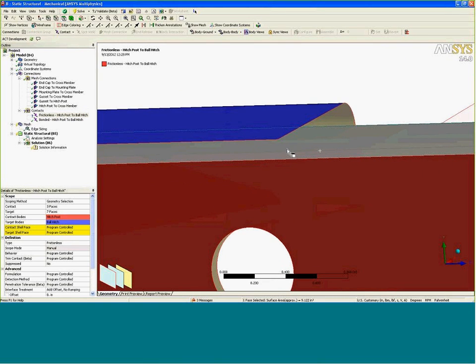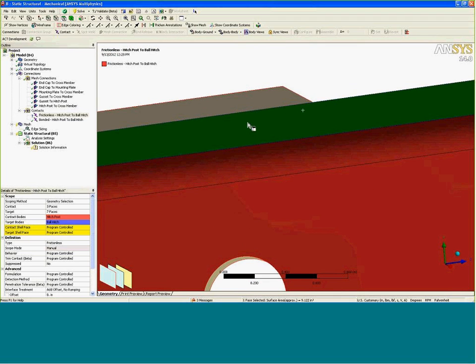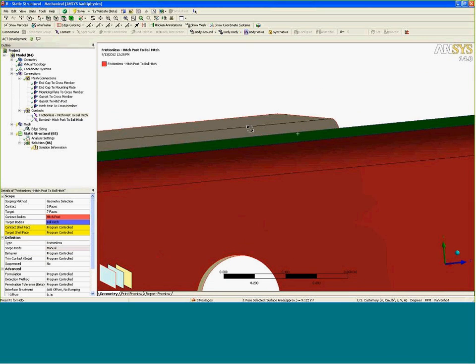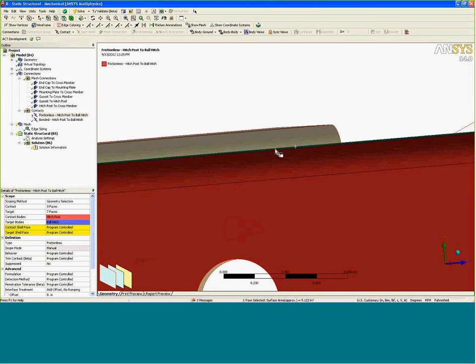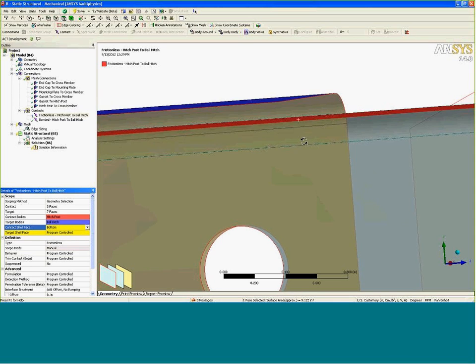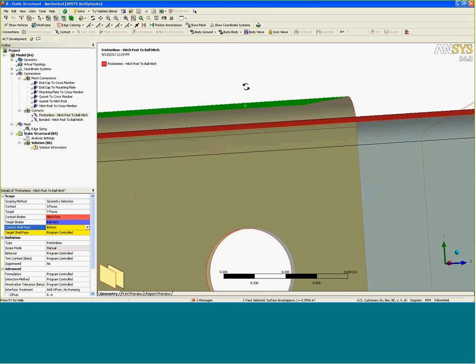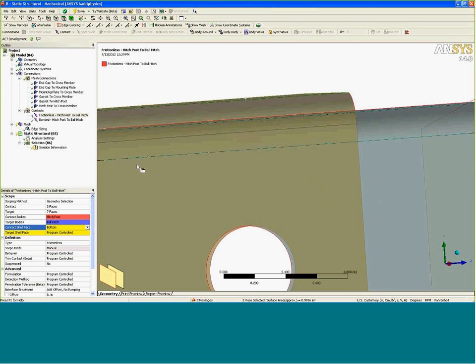Well, the way that we can figure that out is surface bodies have a normal direction. And normal direction is identified by the green coloring of the surface when we click on it. So, I'm on the surface section, highlight this body. This is the green surface that I can see here. So that's positive normal direction. So for this surface, the positive normal, the far away would be the top of the shell, and then in the negative direction is the bottom of the shell, the farthest away. So for this body contact, I need to set to the bottom, and then same thing on this body over here. I highlight this surface. This is the top, positive direction, and negative is the bottom. So this also needs to be the bottom.